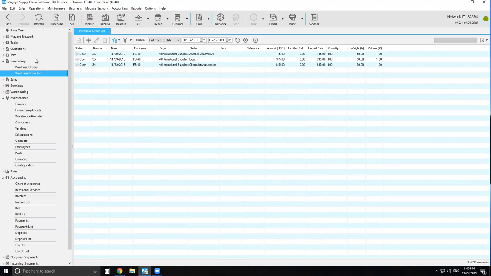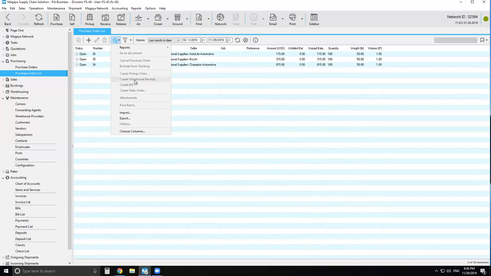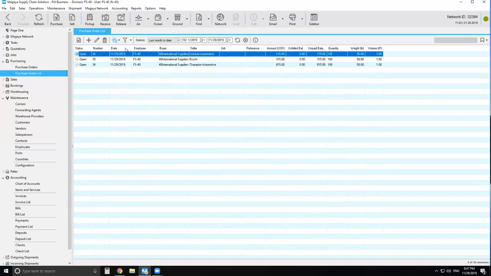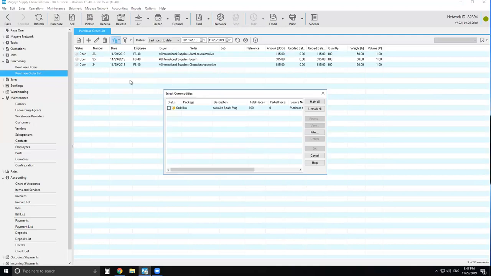Okay, how well do you do this? For the PO document view, click the action button. Action button and select create a warehouse receipt. How to convert them? I believe that we don't have to create one more. We can create only one warehouse receipt. We cannot create several at once; we have to select. Okay, I select create warehouse receipt one by one.